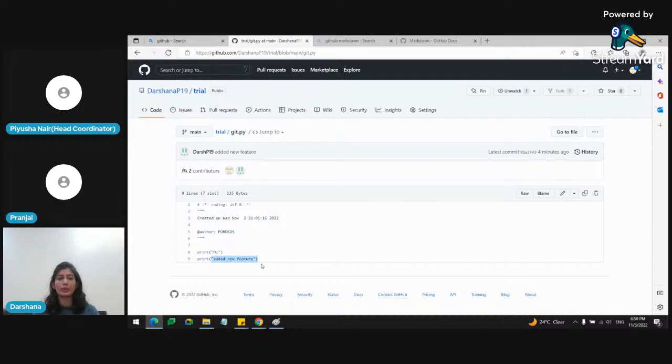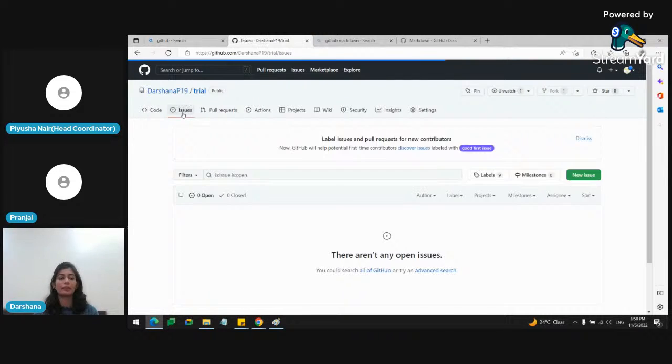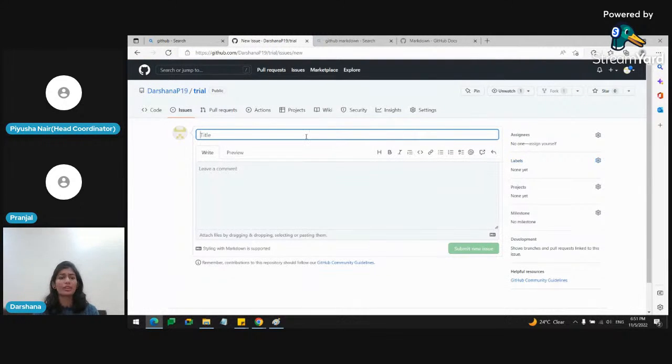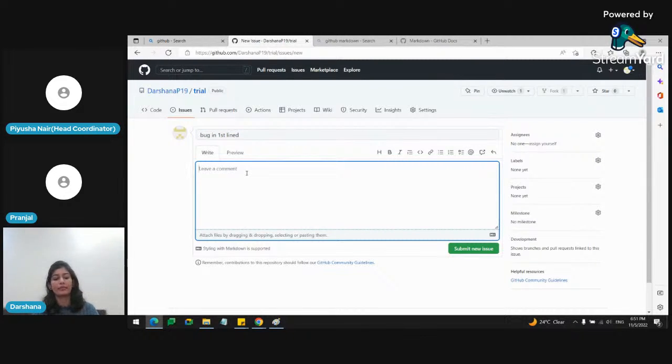Similarly, we can add issues to the main file also, and the pattern is totally the same. We can add issues over here, so if something is wrong, like there is some bug in some line, okay, a bug in the first line itself. Maybe you can write that description in the comment section, with two stars, image needed to be added. Yep, and just close it with this, right?